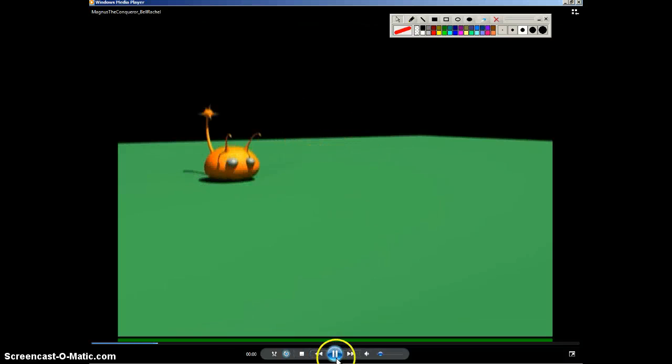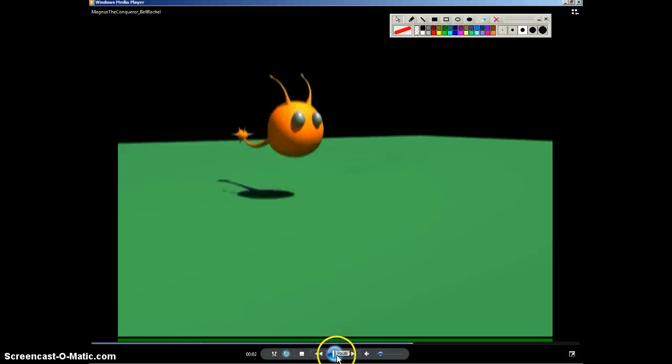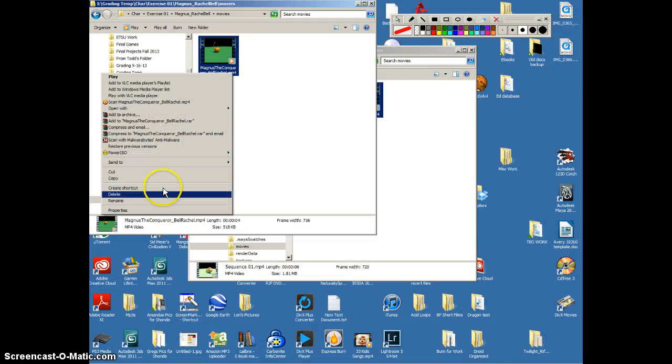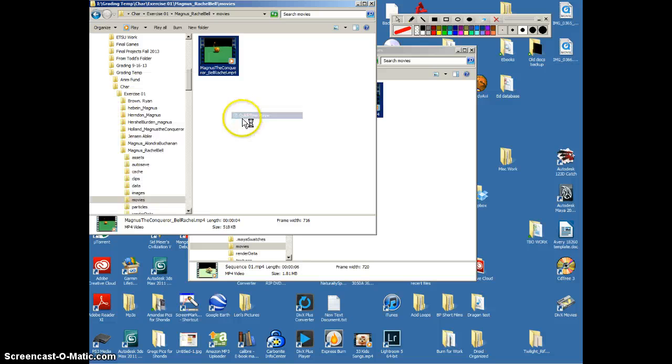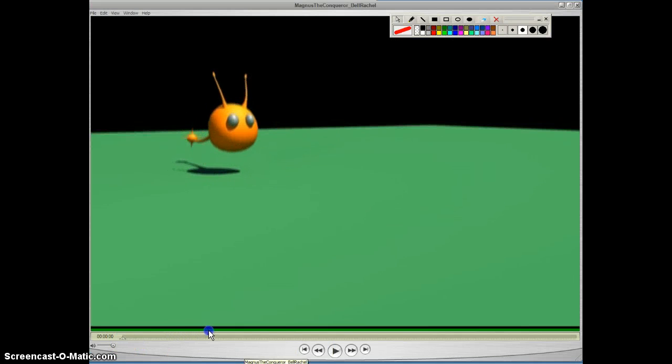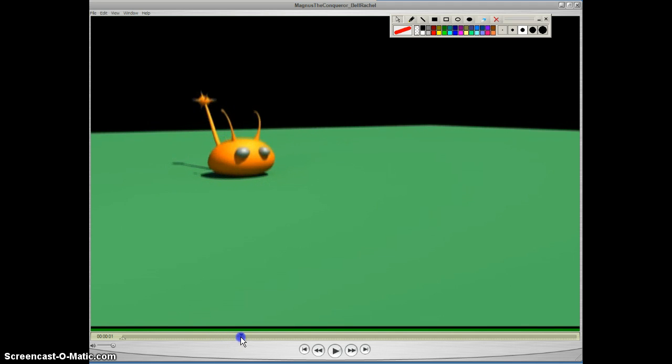This actually looks really good. I have a couple little nitpicky things. The one that strikes me the most is how the character squashes when it lands. It does a really nice job on the jump, but it comes up off the ground without stretching, so you probably need a stretch to push it up off the ground. You've got this stretch here, but then when it hits the ground, it takes a while to squash down.